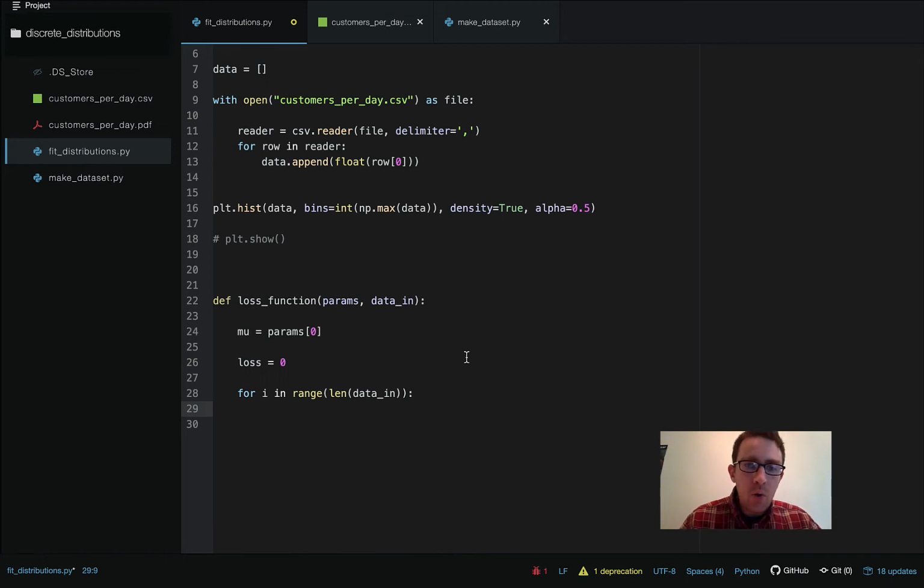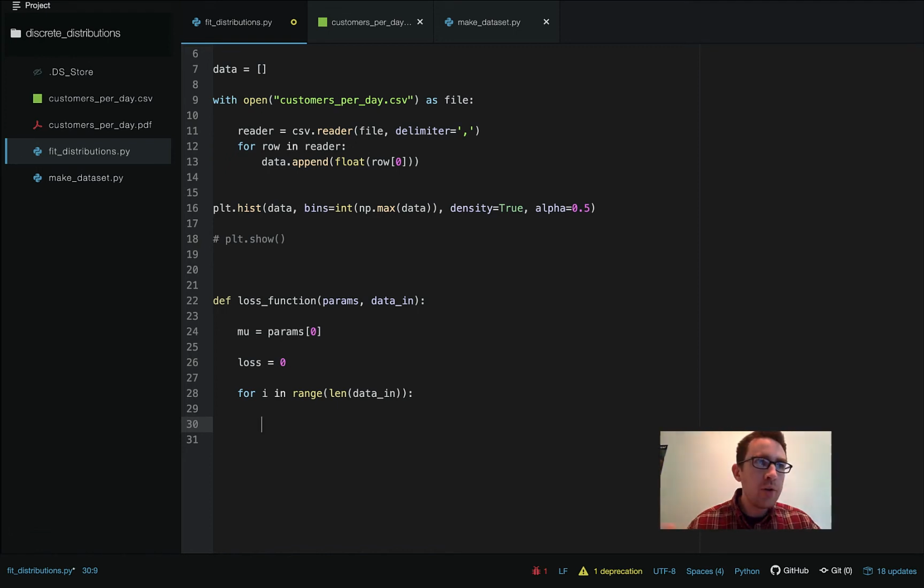But for now, all you need to really know is that the log likelihood is, you basically take the probability of observing your data point given some underlying distribution. You take that probability and then you take the natural log of it to just make the number easier to work with. If that doesn't make sense, I may make a more in-depth video on this method in the future.